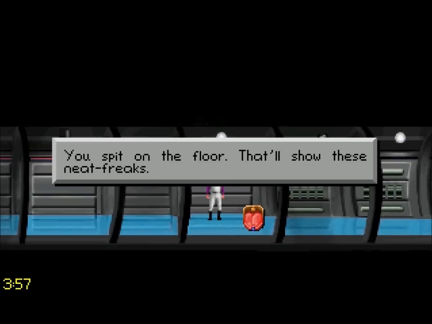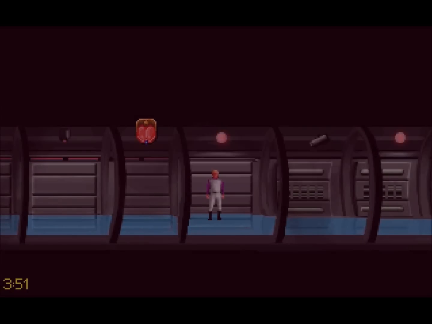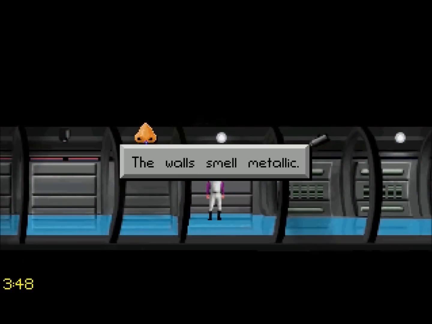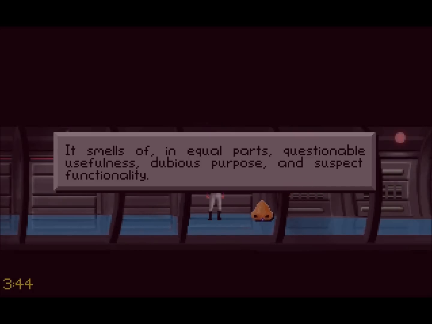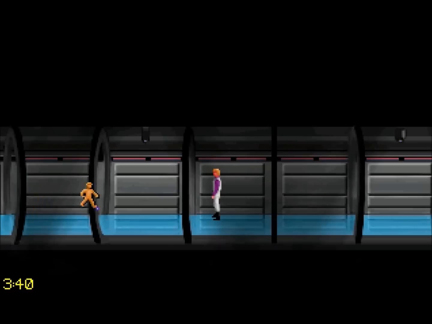You spit on the floor. That'll show these neat freaks. Yeah, gross. There's nothing here, Roger. It's not food. There's nothing. Alright. I think that's about it. The walls smell metallic. Oh, yeah. It smells like floor wax. It smells of, in equal parts, questionable usefulness. Alright, let's go this way. The walls feel.